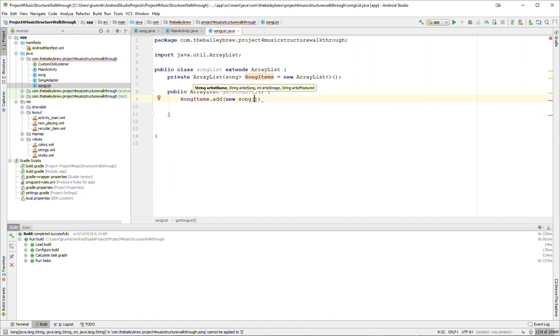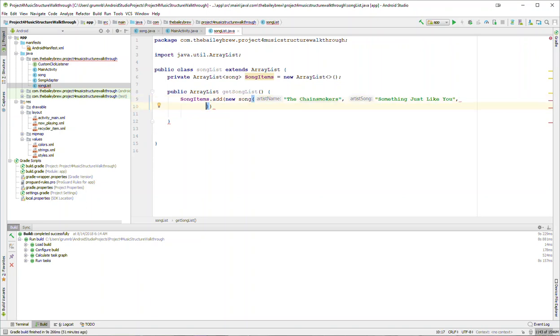As you can see, it's asking me to input a string for artist name, a string for artist song, the artist image, and then the featured. So let's go ahead and start building that. The first one is going to be the Chainsmokers. We want artist name first, then artist song, and then the next thing we want is the artist image.